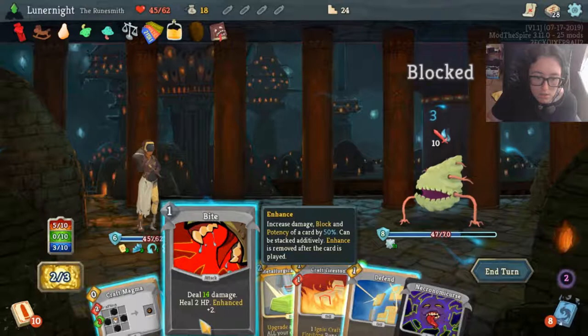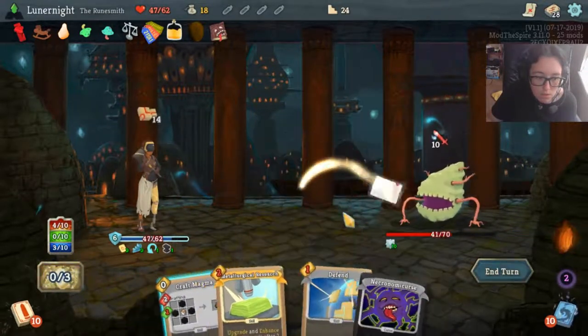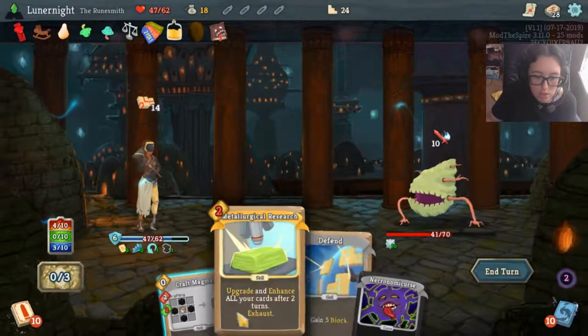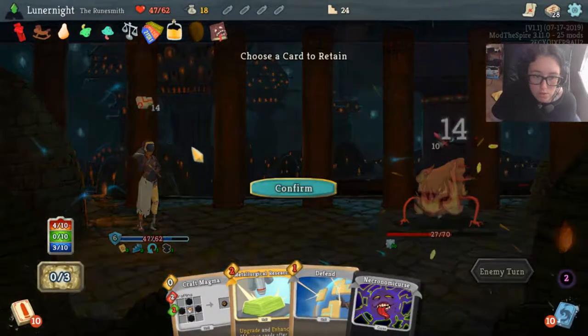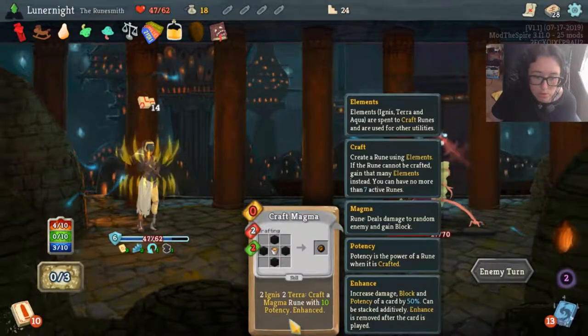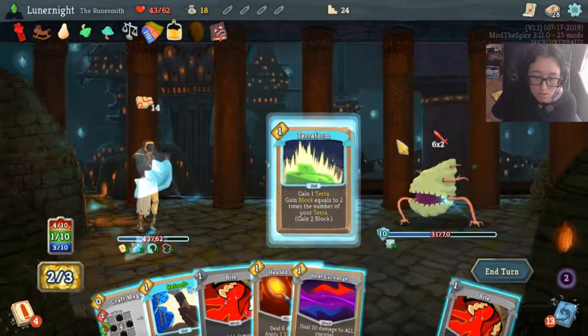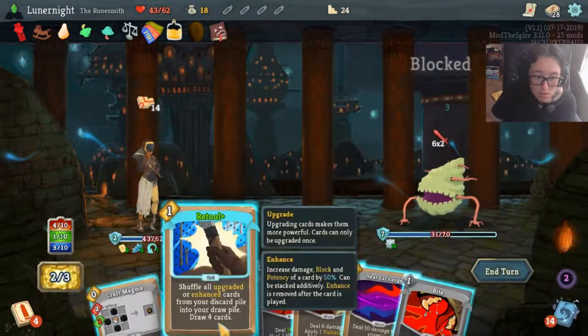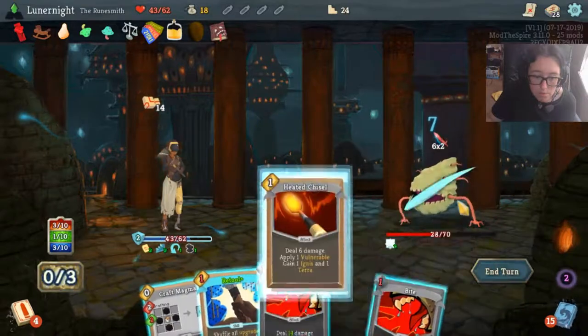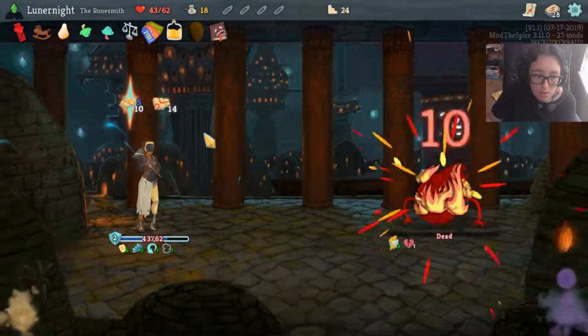Fortify. Bite the hell out of you. Craft this. I don't have any Terra yet. I should have gotten metallurgical research, but whatever. I'm just gonna keep this because I want to craft magma. With 10 potency? Jeez. You know what? It doesn't matter.